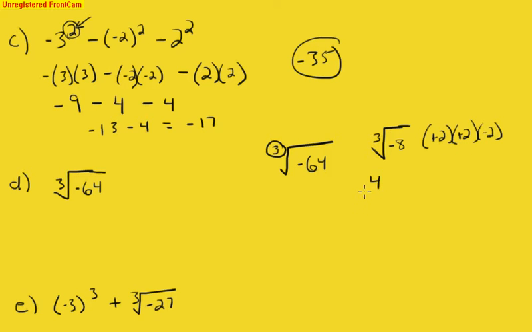If this number here outside were ever even, we know that 2 times 2 is 4, times 2 is 8, times 2 is 16. So this works, but this number could never be negative in here if the index is an even number, because they're always going to cancel each other out to positives. Your answer always has to be positive if this number is even. So if this number is a 3, a 5, a 7, a 9, or so on, you could have a negative sign in here, but that's the only way.